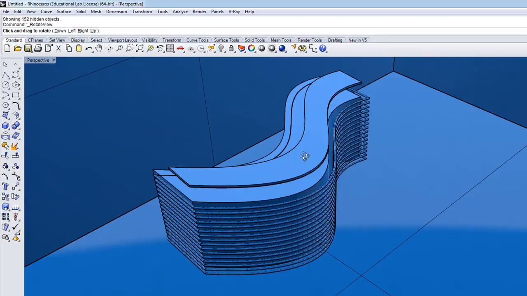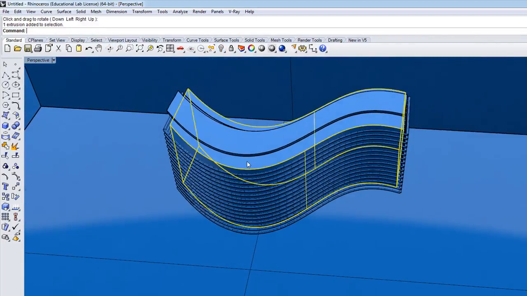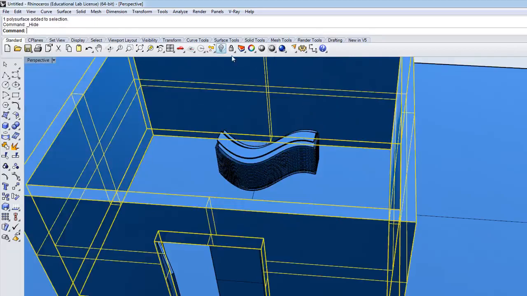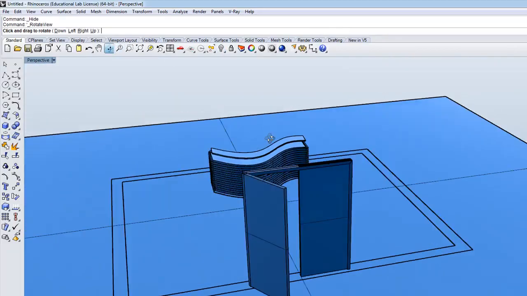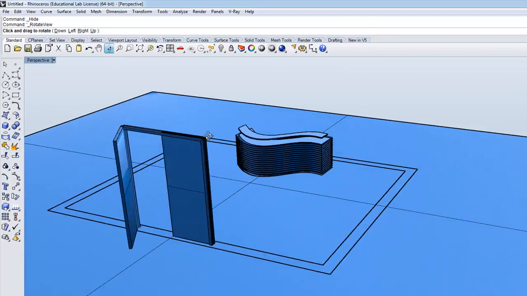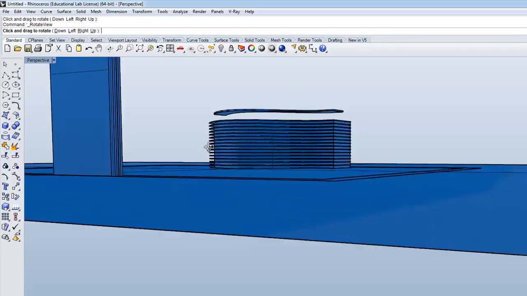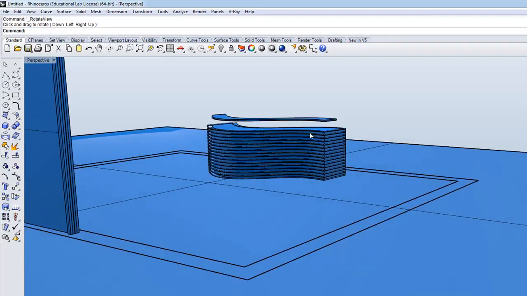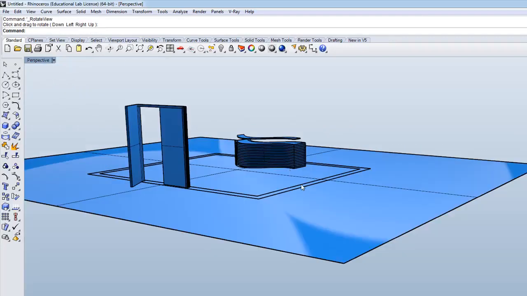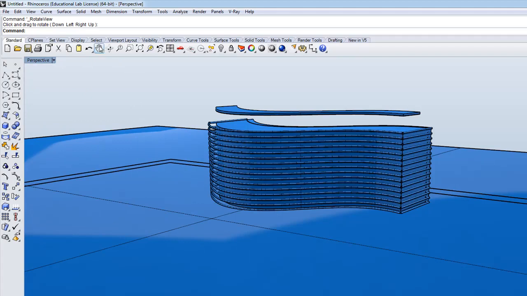So this is more or less looking like a reception desk now. I hide the shape so that I can see the table. Of course, the piece of glass is floating, so there are many things we could do. We could build a little cylinder to support. I'm not going to go into all the details.